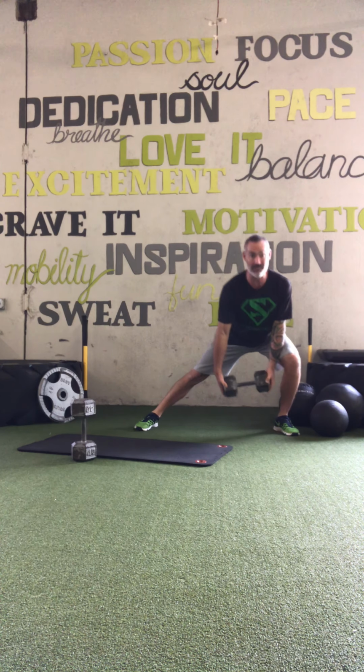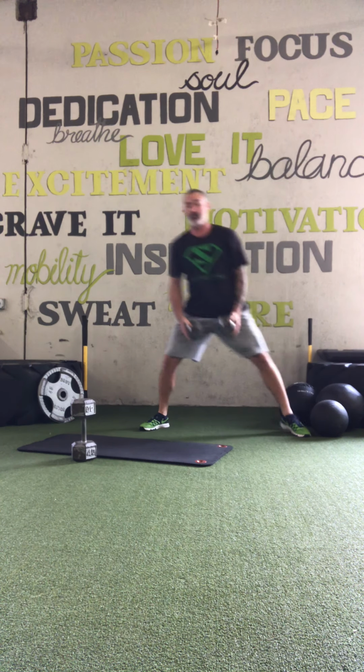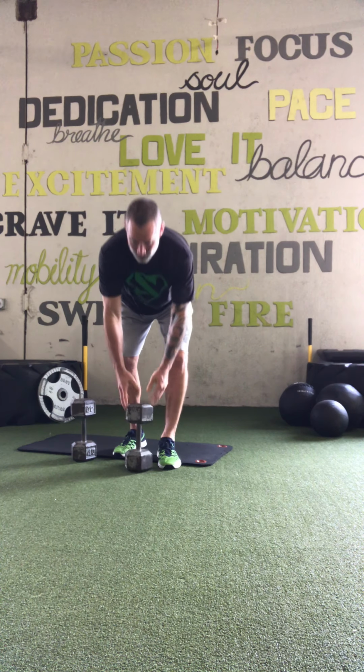If you have no weights, awesome. Make sure you slow it down and you load it up as you push yourself back. And that rhythm I've talked about a lot since we started doing this online: pushing exercises, you push yourself back, whether you push yourself backwards or back where you came from. Pulling exercises, you pull yourself up. So there's a different mindset.